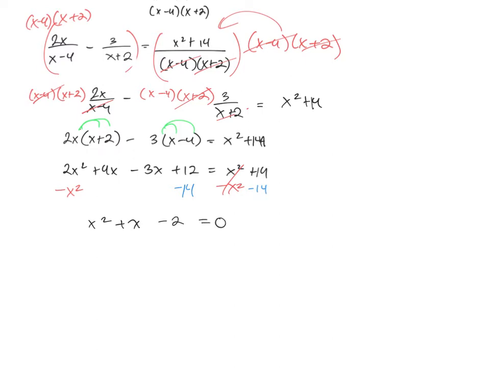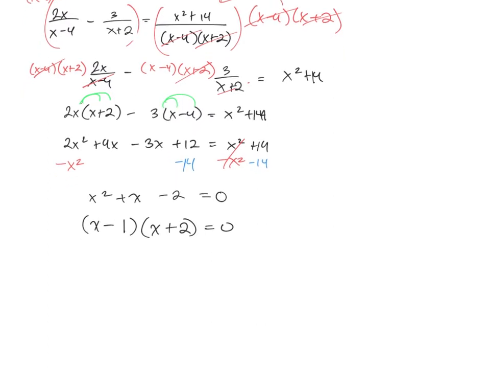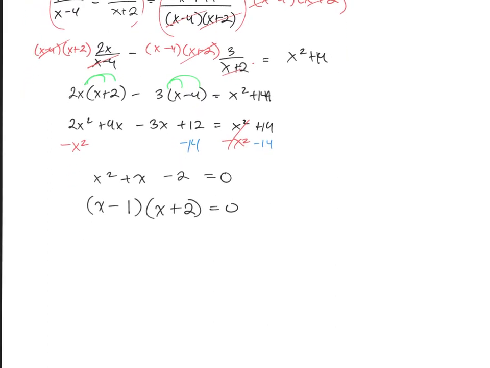Right. All right, can I factor this? We want to subtract to end up with a positive x, so we know we're going to have a minus and a plus. Factors of 2 that give me 1. Let's see, well, if we have the positive 2 and the negative 1, we can add them to get a positive 1. All right, there we go. And let's see, solving for x, you have to set each one to 0.